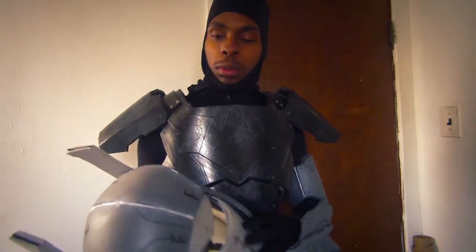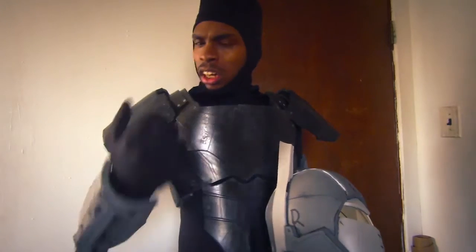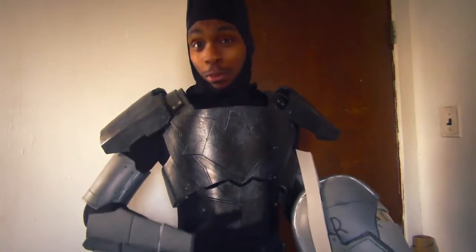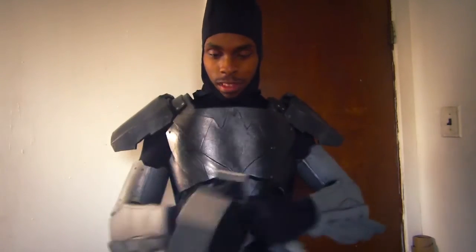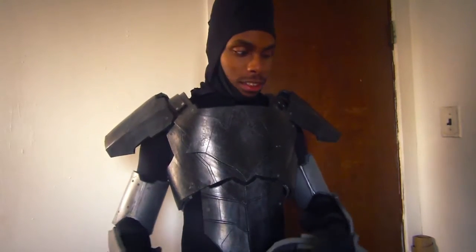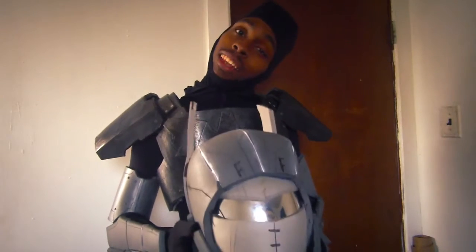Time to take this off so I can talk clearly. So yeah, this is what I got done so far on my Batman Beyond build. I think what I've gotten done are the gauntlets — and this is painted from when you last saw it in the videos. I got a belt done. I can actually attach it without much fuss. It fits pretty tight around my waist. It's pretty awesome. And most importantly, I got the helmet done.